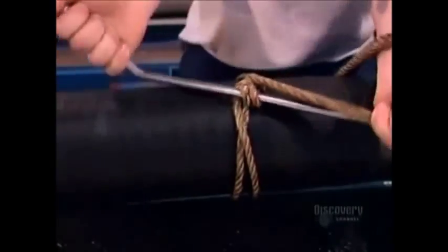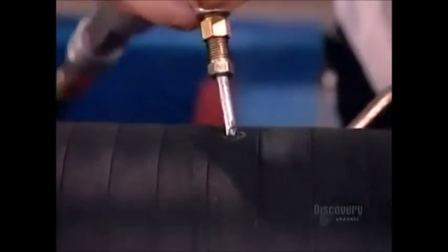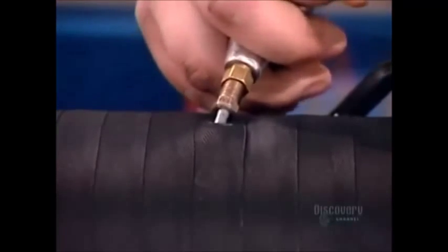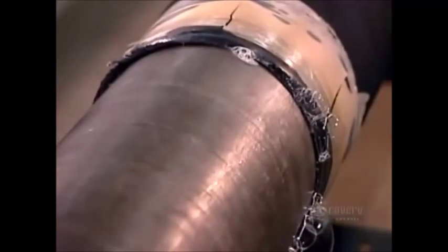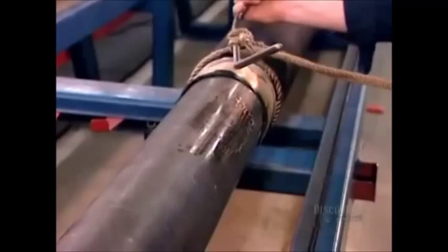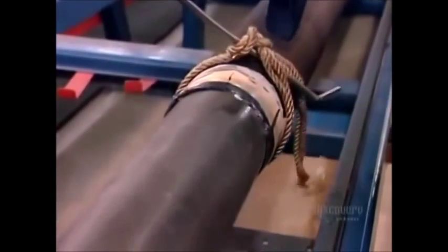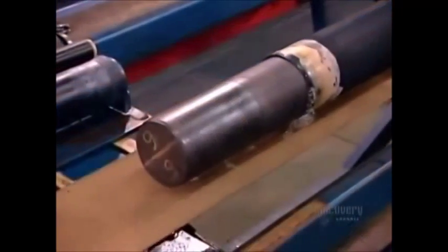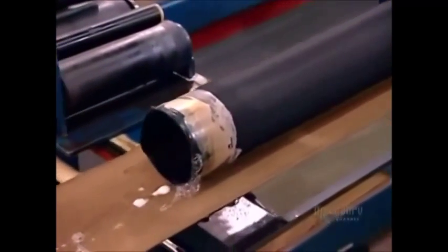Now workers begin the process of removing the hose from the mandrel. They tie one end with a rope to create pressure, then gently pump water between the mandrel and rubber. The lubricant they applied earlier has prevented the rubber from sticking to the steel, so the hose separates easily. They simply slide it off the mandrel.